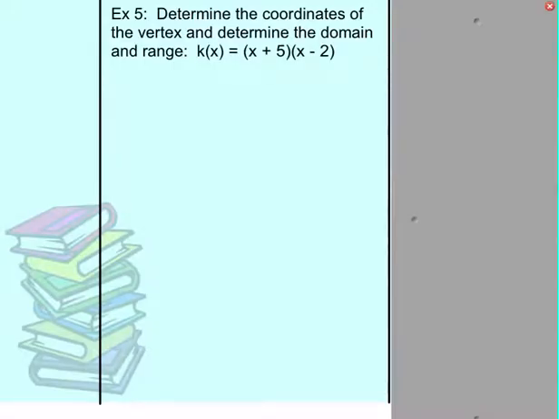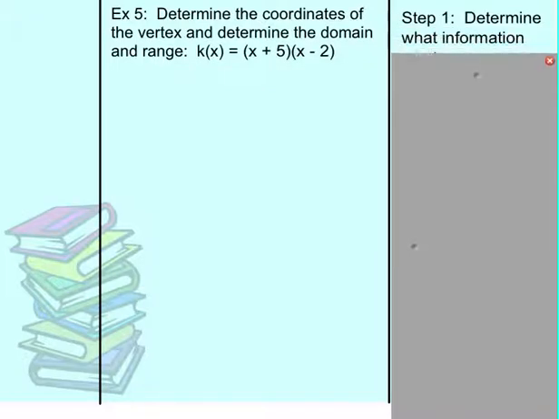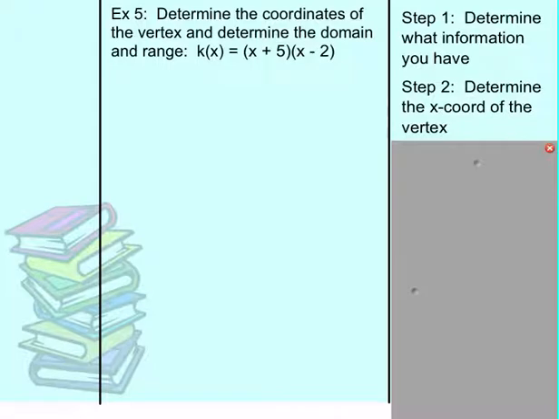Last example. This time, think about which type of equation we have, standard form, factored form, or vertex form. And think about how you will find the x-coordinate of the vertex. All right, so we have our equation in factored form, which means we're given the x-intercepts. Now notice that they're both in parentheses. These are in the opposite, so our x-intercepts are actually -5 and +2.